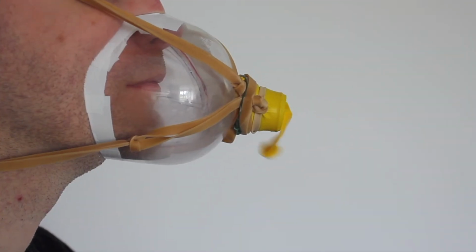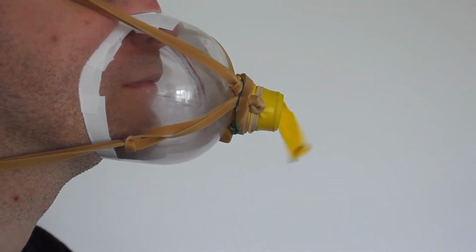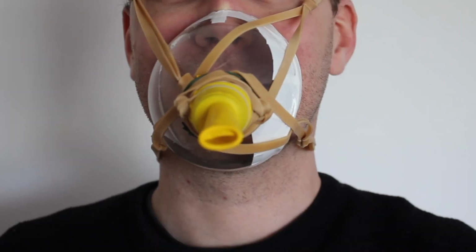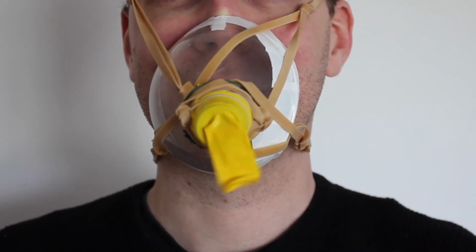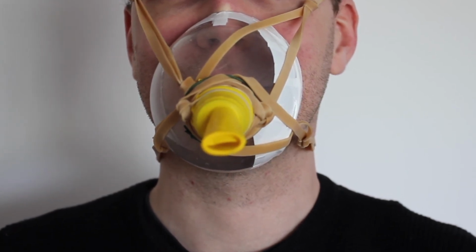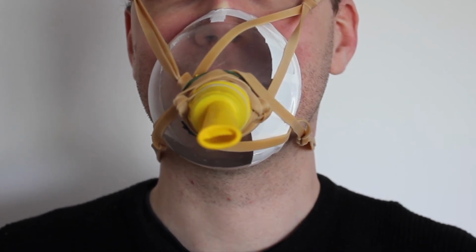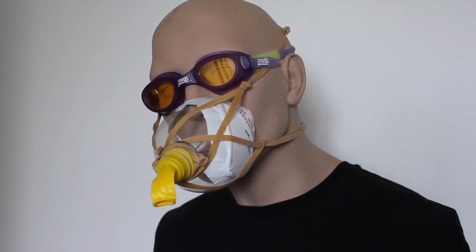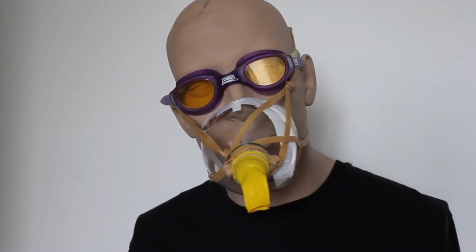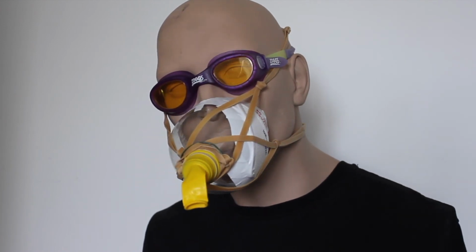This mask relies on an excellent face seal and a very effective exhale valve, and that means that there's a danger of suffocation if the filter becomes clogged somehow. Now, I can't think how that would happen suddenly, but it is something to be aware of, and if you're someone who can't immediately take this off if you become dizzy, then you shouldn't be wearing this mask, so I don't recommend it to children or the very elderly. Remember that air isn't the only vector of transmission. The virus can live on surfaces, transfer on hands, and enter the body through your nose, mouth, and eyes.